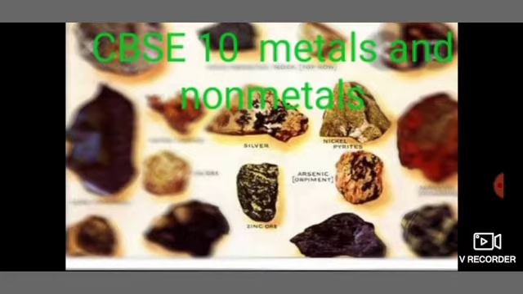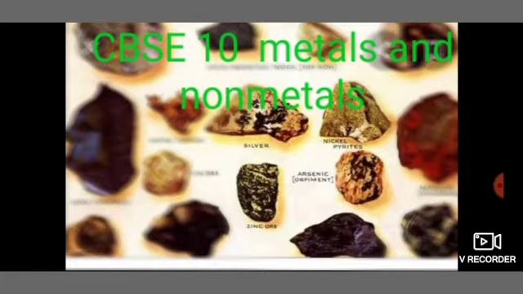We all know that our universe is made up of some type of matter. And when we studied more about all these things, we are able to understand that there are almost 118 elements in our universe. All the things which we see around us are made up of these 118 elements.